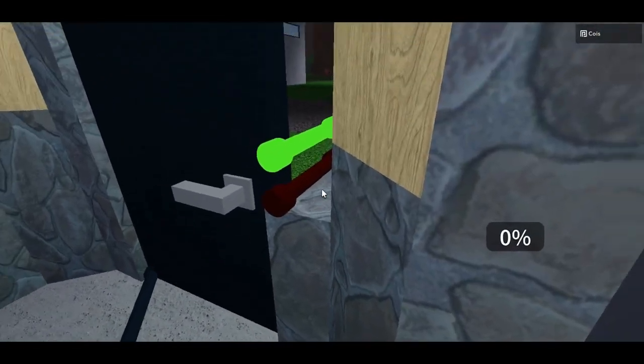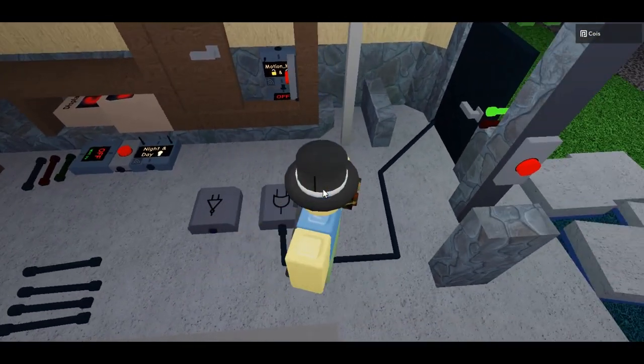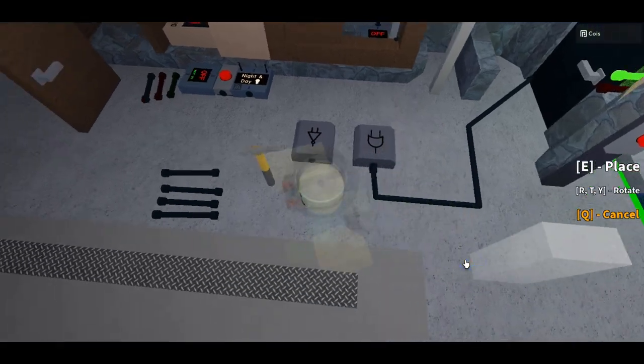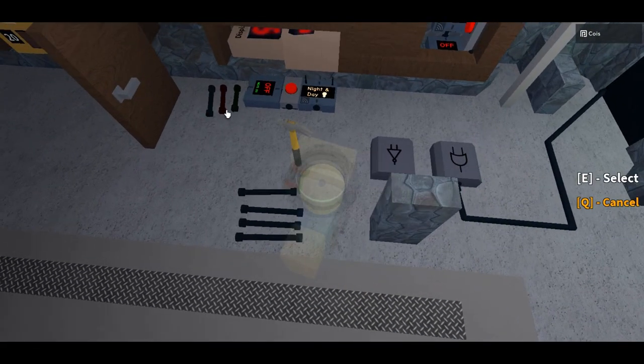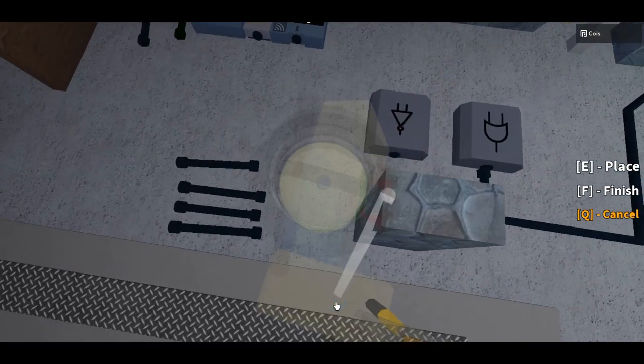For the lights we place the red wire first, then on top we place a normal wire, then on top again we put the green wire. Make sure these are not in center from the blueprint, else the game will say there is no space. This is how to do.